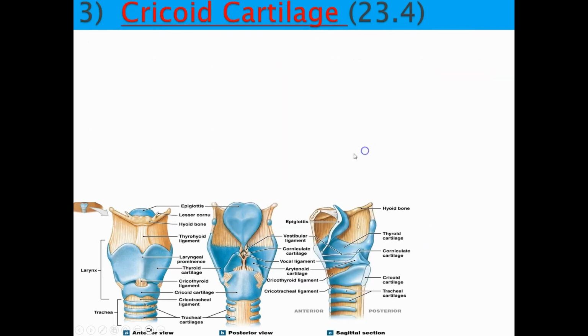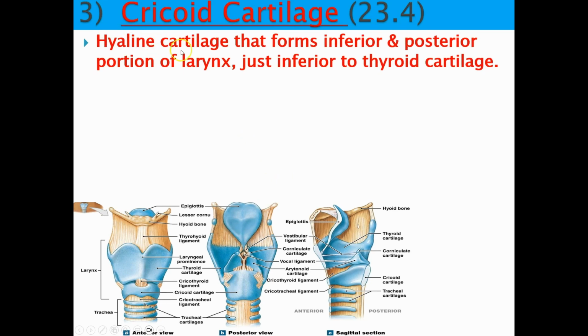larynx here. All right, the final cartilage is this inferior one, and you can see that it forms the posterior wall. So still hyaline cartilage, so notice you need to know what cartilages each of these three structures are. And that's going to form the inferior and posterior portion of the larynx, or the posterior wall, as I was just pointing out. So it is just inferior to the thyroid cartilage. So notice that's all anatomical descriptions. Fair game for me to ask which of the following structures exist just below the thyroid cartilage. Well, that would be the cricoid cartilage, as we can see right down here.